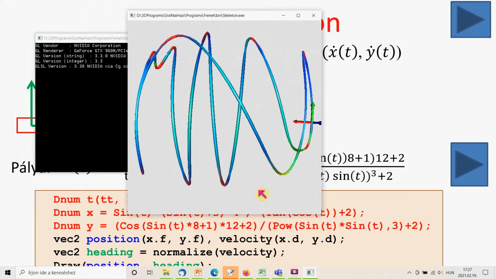We can do it in 3D as well when we introduce a function that determines the z component for an arbitrary time parameter t. These three vectors together determine the orientation of an arbitrary object. So if we force this orientation onto an arbitrary object, then that object can also be animated along the curve.